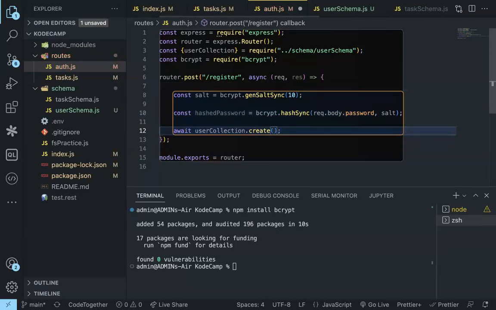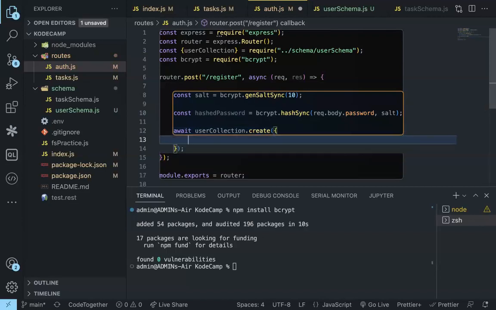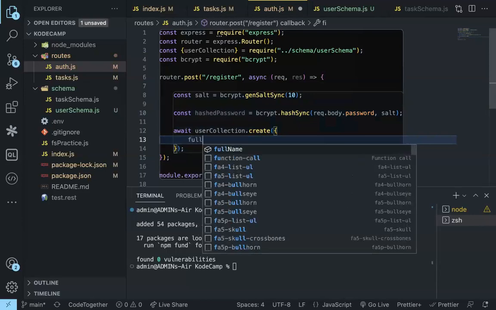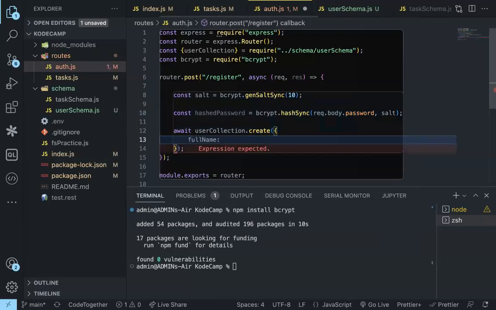Then the next thing we'll do here is we'll create that user. So we can now say here that the full name. Now later on we'll refactor this code, because there are some things that I'm doing that I wouldn't do if I'm actually writing real life code. But then we'll just write it first.